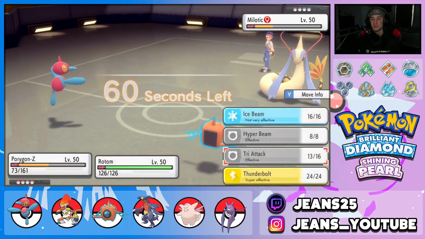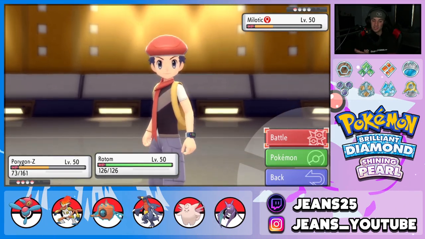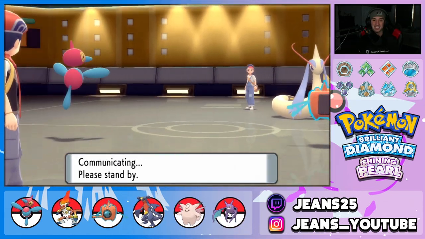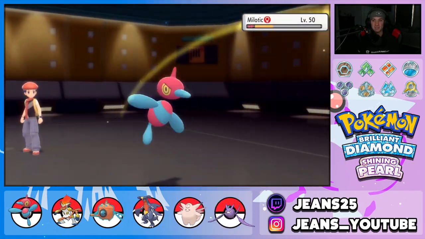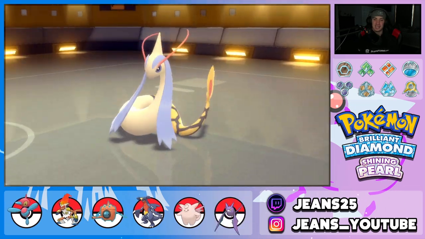We used Belly Drum Azumarill in the last battle, or last video, for BDSP, and that was super, super strong. Using this, this might be stronger. This is super, super crazy. Like I said, we're minus one, and we're still one tap Pokemon. It's insane. We're gonna go for a Tri-Attack again, and Porygon-Z picks up all four KOs, right? Yeah, he picks up all four KOs. That is broken. That is crazy.